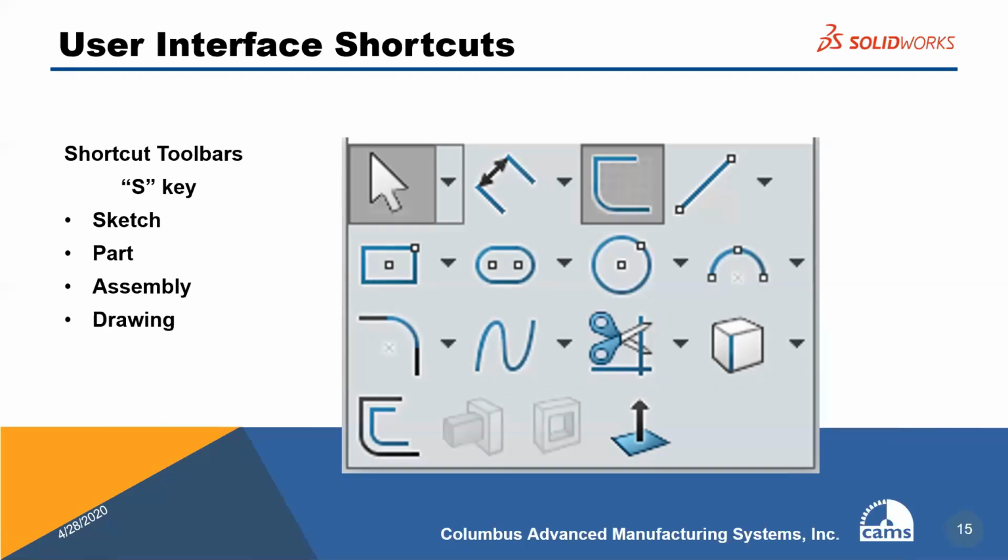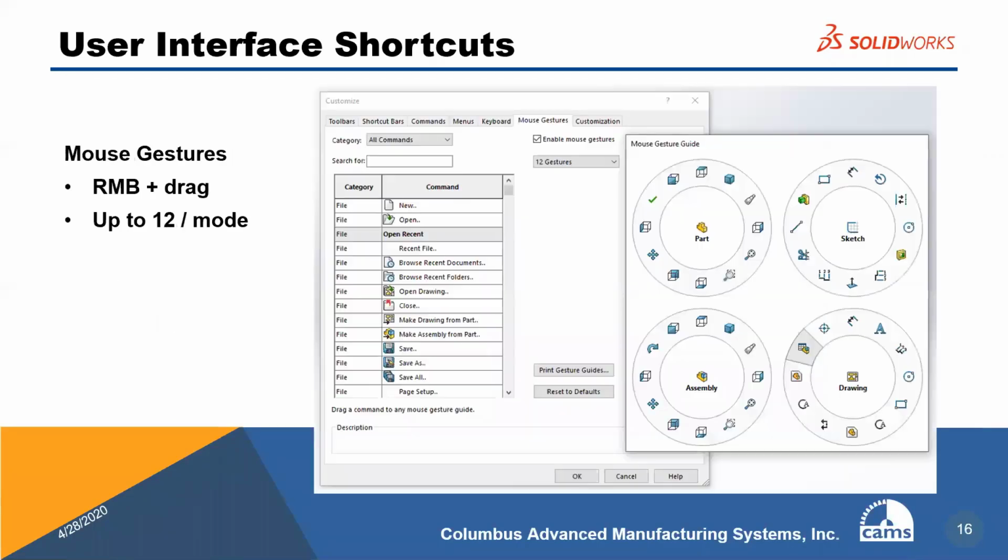Okay, now this is a nice shortcut, but my overall favorite is this guy right here, mouse gestures. Now, a lot of people, when I talk to them about this, will tell me that, you know, I see this little circle show up every once in a while. I don't know where it comes from, and as soon as I try and figure out what it's doing, it disappears. Well, it's what I kindly referred to as a life preserver.